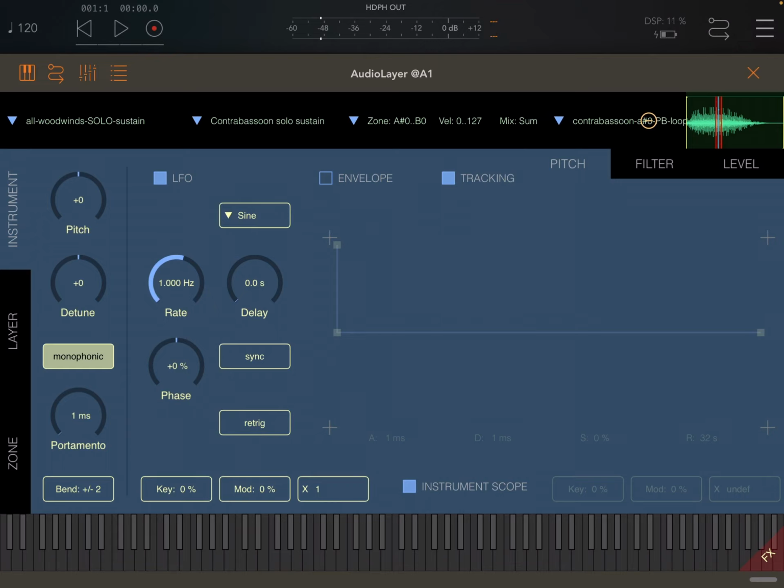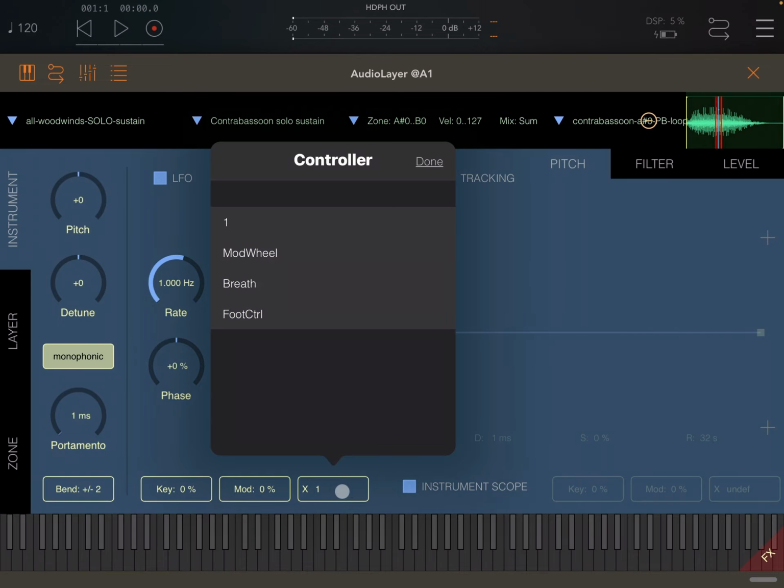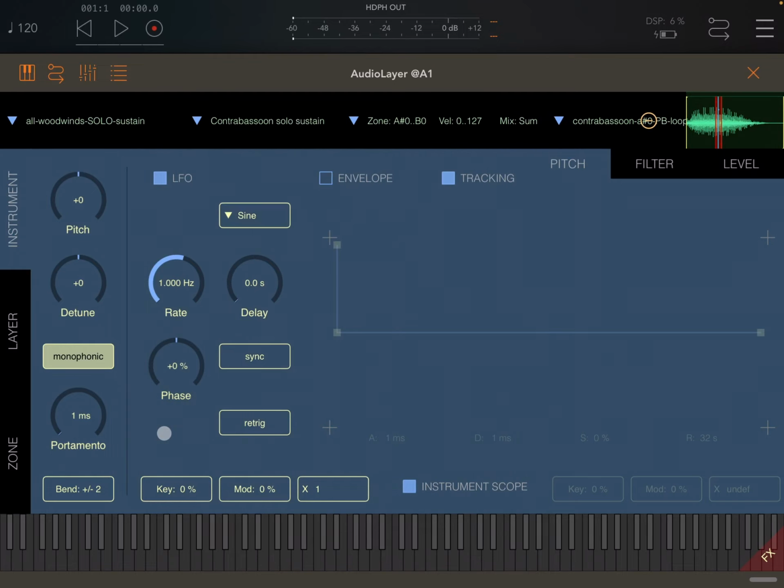Now, I'm going to point out that there's a couple other places where it's really tempting that breath control shows up as an option for some of these parameters in here having to do with the LFO and the filter and whatnot, but I'm not seeing the traditional mapping that would allow us to map a breath directly to the filter cutoff inside AudioLayer, and even if we did, it seems like the built-in filter is very zippery, as is often a problem with EWI, so I'm not going to do that.